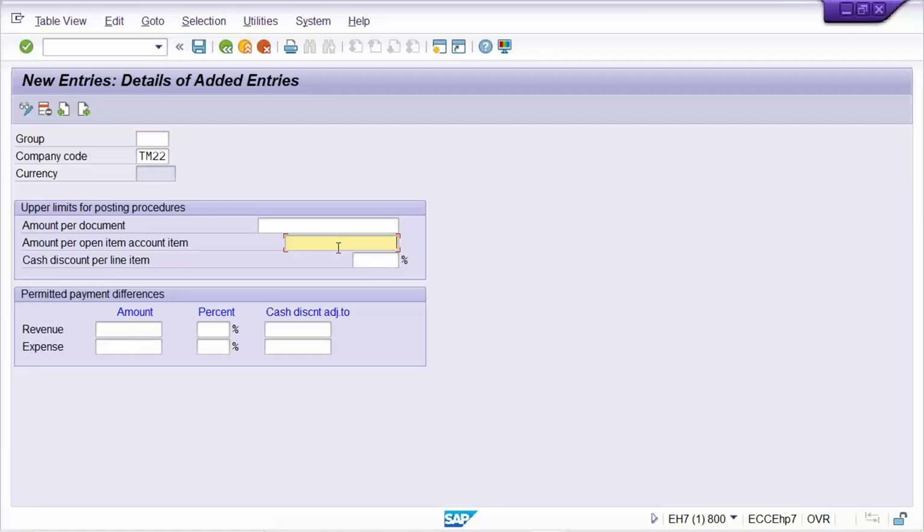Tolerance group is a mandatory setting, guys. If the client says that I don't want to put any restrictions, any user can post transactions up to any limit, in that case no need to give anything in the group field. Simply we can keep it blank and give the company code, and here we give a maximum limit. Initially it means 10 times 9 you have to give. Here also 10 times 9, here a particular percentage can be given, the way I have set up in the previous sessions.